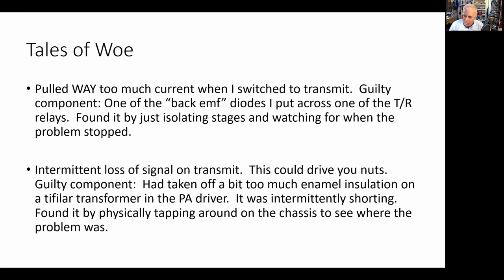So Dean and I were joking about this. With this kind of problem, one of the things you could do is just go in there and start tapping around, pop, pop, pop, while you're watching the power out, and see if there's something loose. And then all of a sudden, boom, I hit it, and I could see that close by one of the toroids that was in one of the drivers, I think it was the toroid going to the pre-driver in the RF amplifier. When I tapped it, the power would go out. When I tapped it the other way, the power would go down. So the problem was in that toroid.